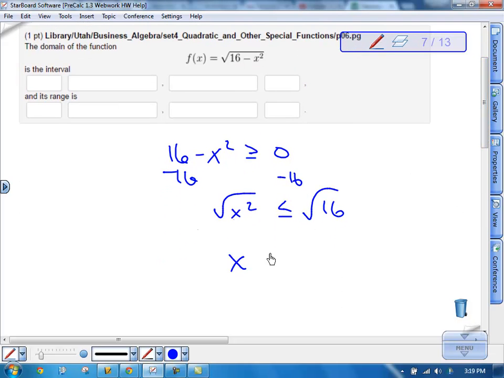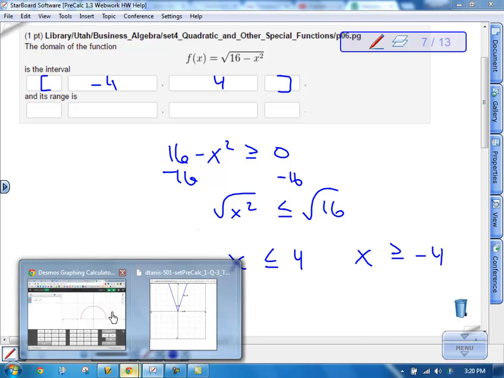Now square root, and you get x has to be less than or equal to 4. That's the positive, but you also have to do plus or minus here. So you have to do x and you have to switch the inequality. X is greater than or equal to -4. So we would do -4 to 4 here, and we can include these points because that just gives us 0 if we plug in 4 and -4.